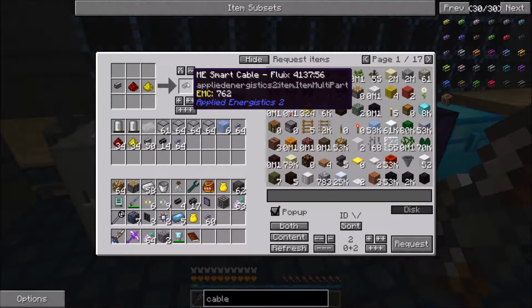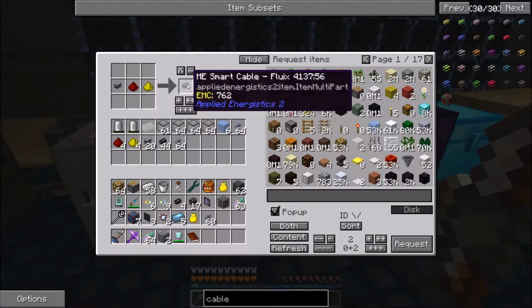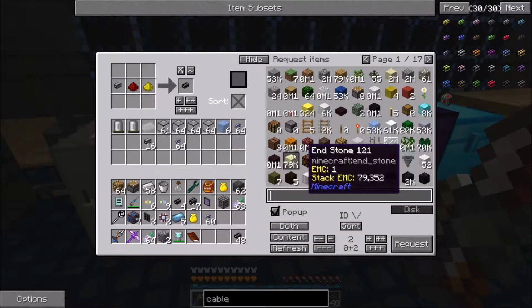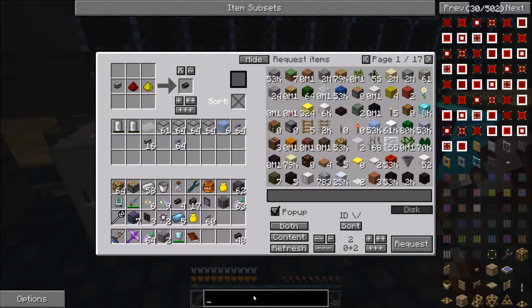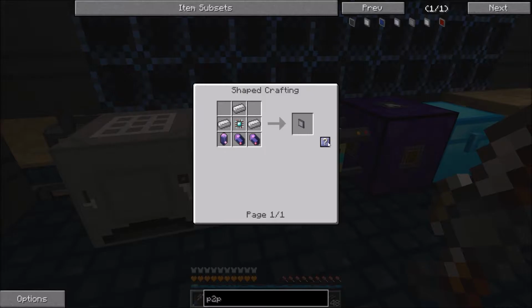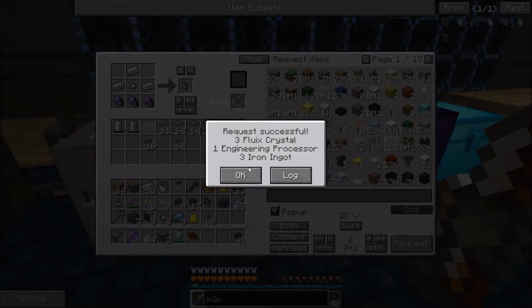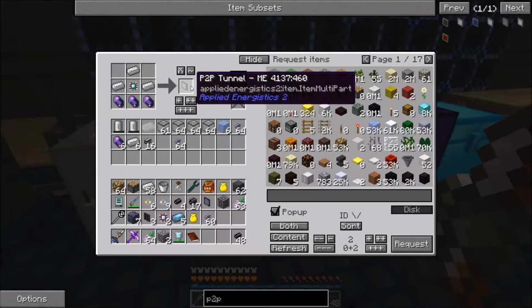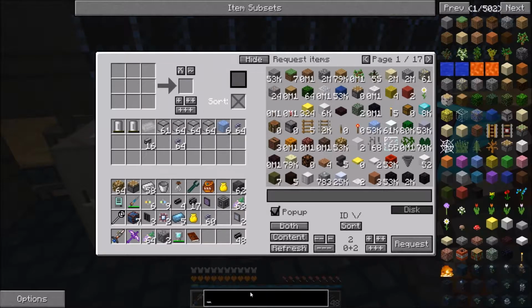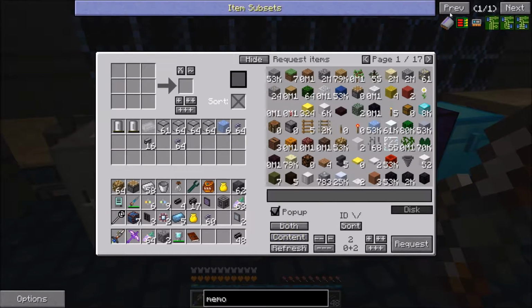Alright, and then we're going to go ahead and get like 64 of this because we'll use a lot more smart cable than the dense cable. Or we'll get 48, that's fine for right this second. Okay. And then we're going to need some dye to color it. We're also going to need a P2P. We'll go ahead and get 2 P2P MEs. So let's order 1, 2 of those. I figure P2P is going to be something I definitely want to get into, so we might as well go ahead and start off with it so I don't have to change it over later.